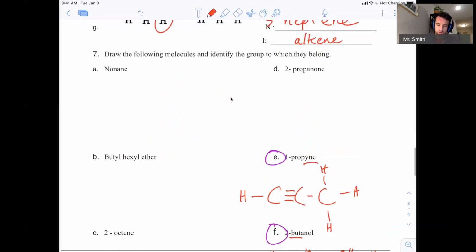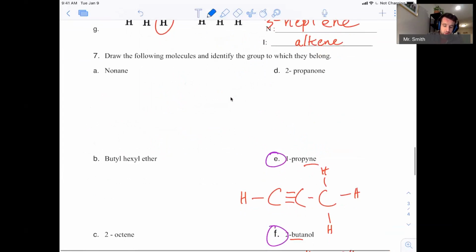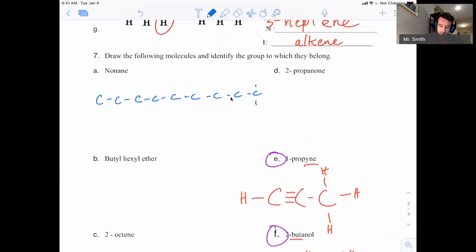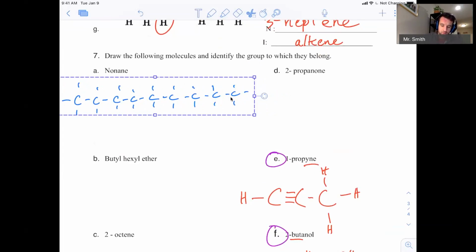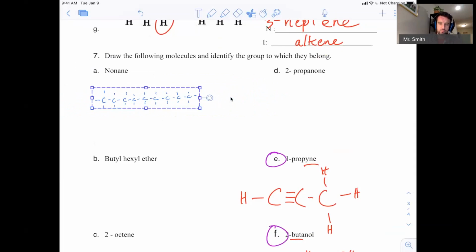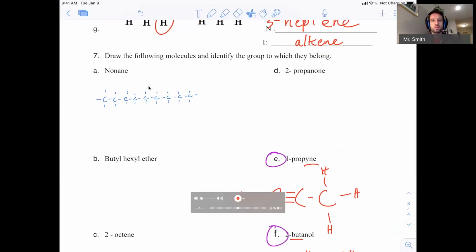Okay, drawing structures. Let's switch this up a little bit. Let's use blue to draw the rest of these structures. Nonane is just going to be 9 carbons, so bear with me while I draw all them out. 1, 2, 3, 4, 5, 6, 7, 8, 9. And then every carbon just gets either 2 hydrogens if they're in the middle, or 3 hydrogens if they're on the outside. I'm not going to bother actually drawing all of these H's, but you can just see kind of where the bonds would go for each one of the H's there. I'm just going to kind of leave it there. That's a cool little shortcut you can do.